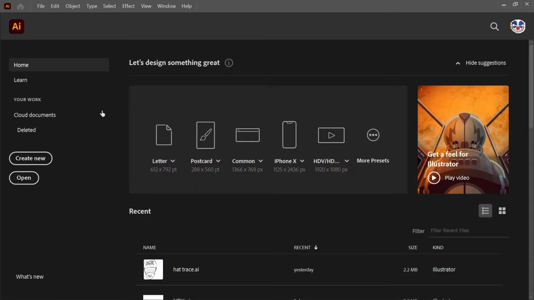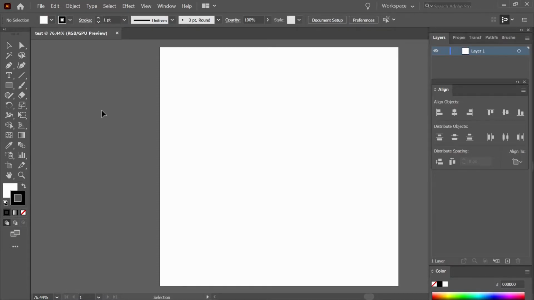Once you get the document open, this is what's going to pop up. Now, there's a few things right off the bat. This is a very overwhelming program to look at if you're first starting. So you want to take it step by step. First thing you're probably going to see are all these icons on the left-hand side. These icons are all of your tools for the most part.